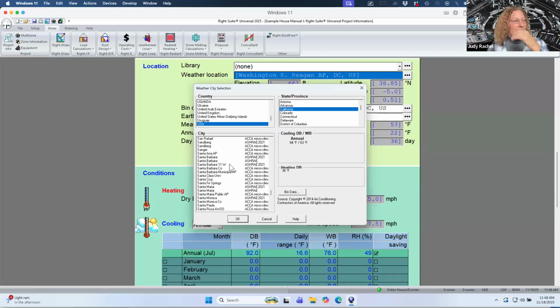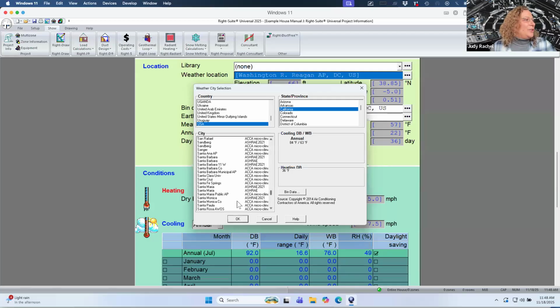Under the 2017 ASHRAE, there's actually two buoys in the middle of the ocean that have weather stations on them that are showing up in the ASHRAE conditions. And so knowing that those are in the middle of the ocean means that they're completely inappropriate for residential load calculations. There's no houses out in the middle of the ocean. So we do need to try to figure out if there's a location that you're going to be choosing that's not, say, in the middle of the ocean.